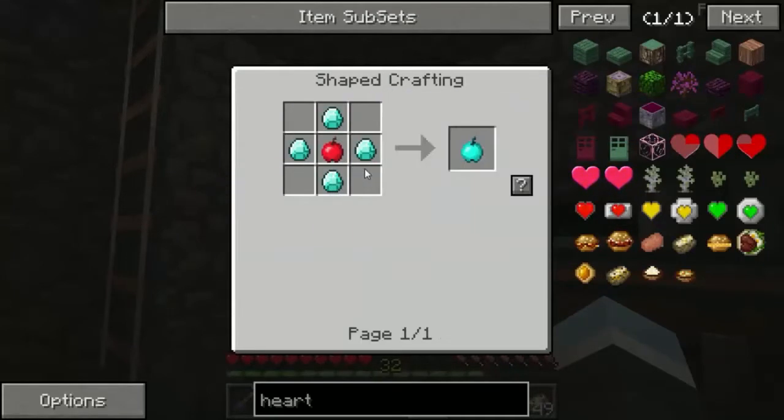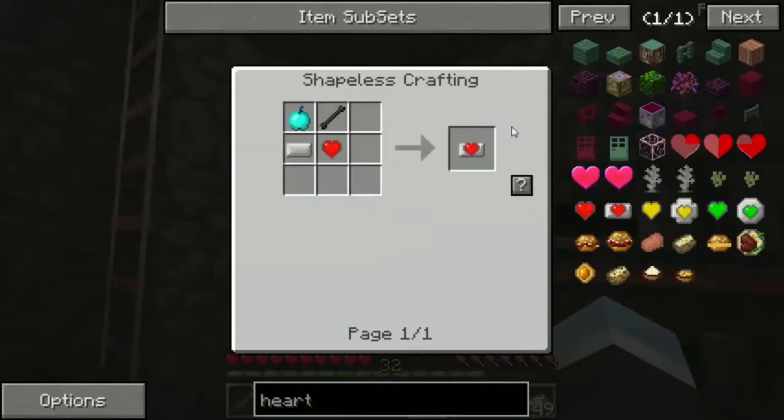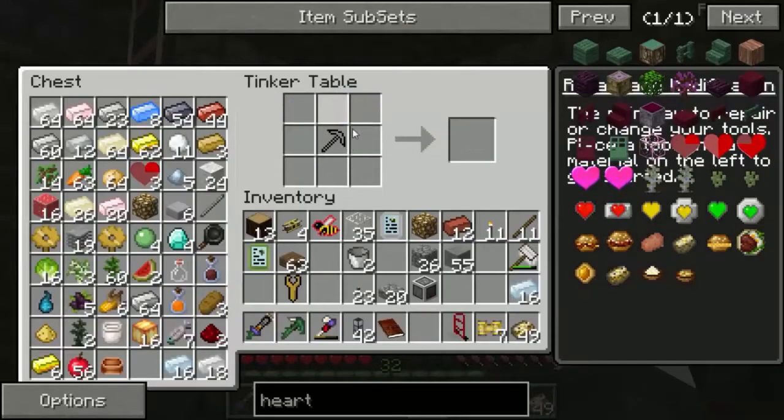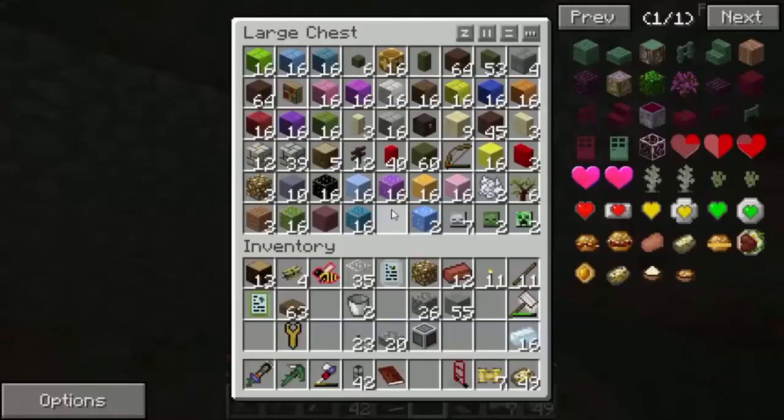A jeweled apple is actually fairly easy to make now. And I've got the miniature red hearts. So all I need to do is get the necrotic bones, which I believe you can get off of wither skeletons. So looks like I'm going to need to learn to make them.